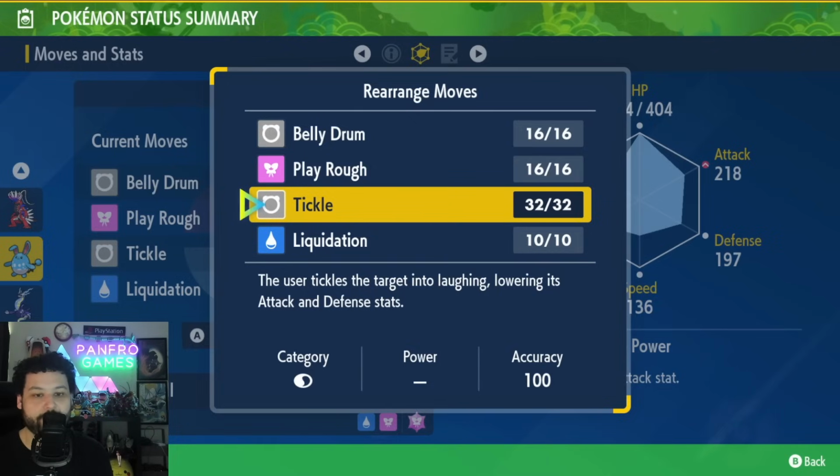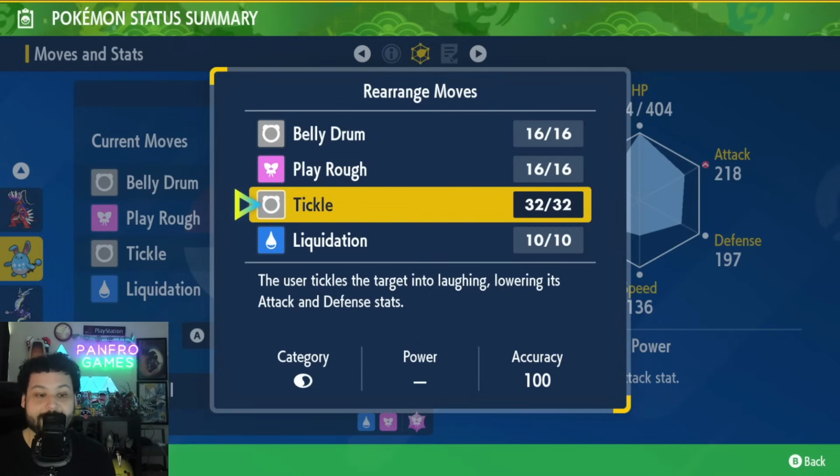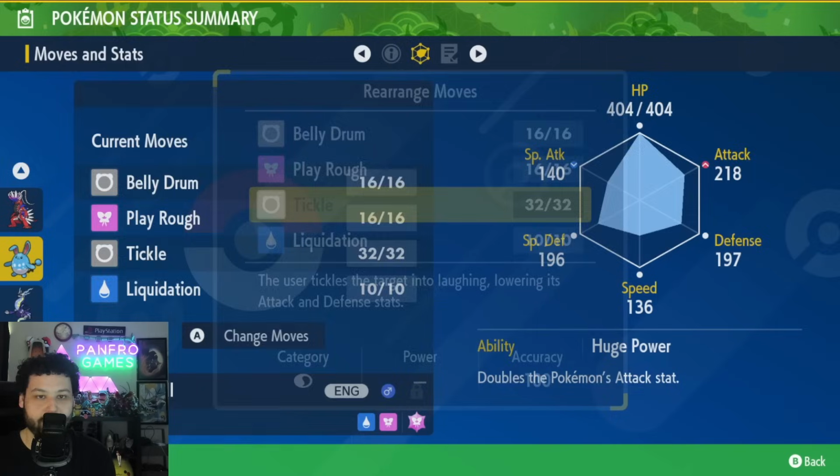Another decent move is Tickle. Tickle lowers the attack and defense stat of the opponent, so that can actually be pretty decent as a support move, but you can put whatever else you want here in that last slot.